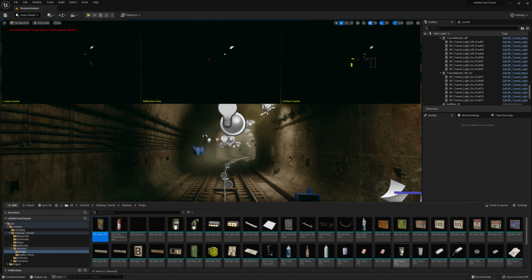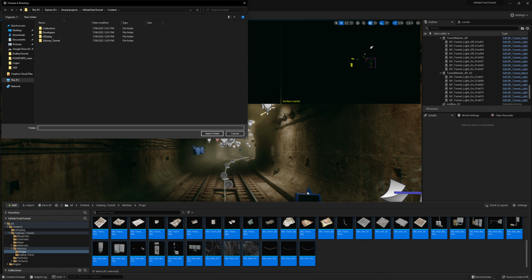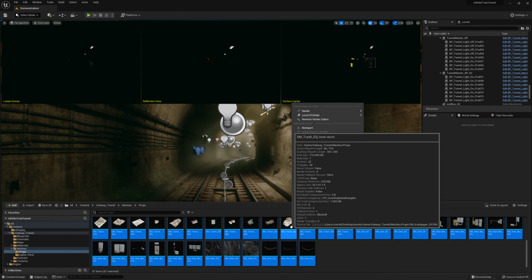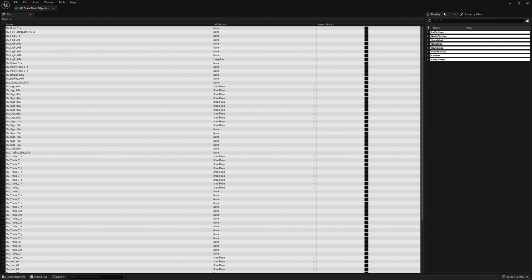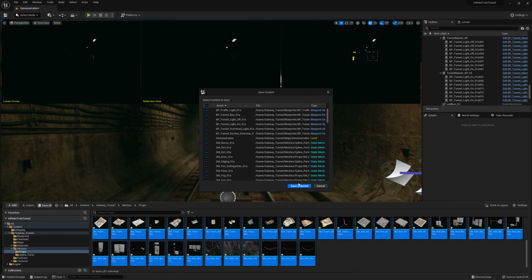And I'm also going to go into the props and do the same. Whoops, not bulk export, bulk edit. Generate distance field meshes. And then we can go ahead and save all.